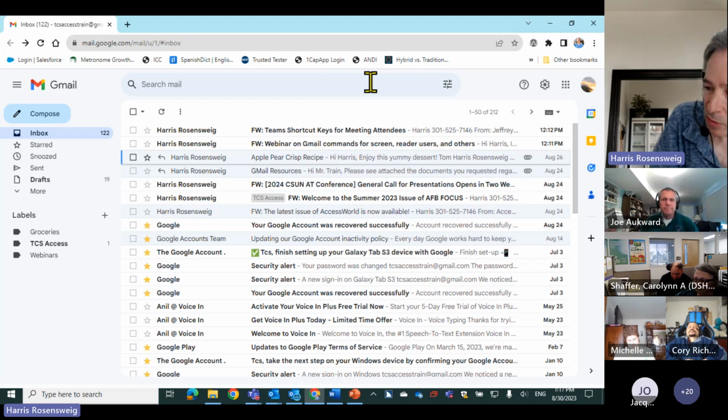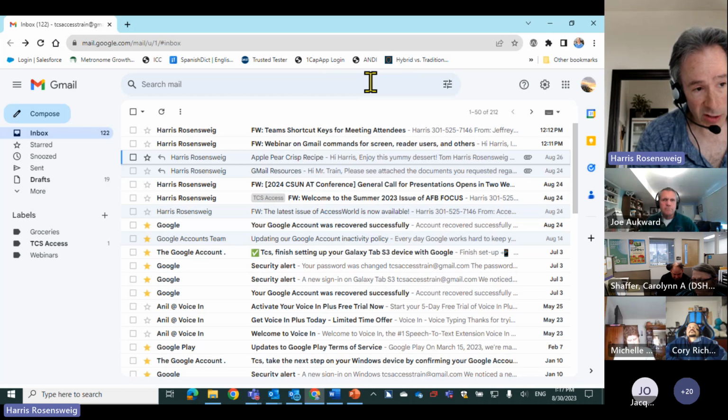Okay, so where would you expect it to land when I did Alt left arrow, which is not a JAWS command, it's not a Google command, it's just a browser command to go back to the previous web page? Well, I would want it to land on the email that I opened. I wouldn't want it to go to the top. I would want it to land there, and indeed it has. So I'm happy about that. Good job, Google.